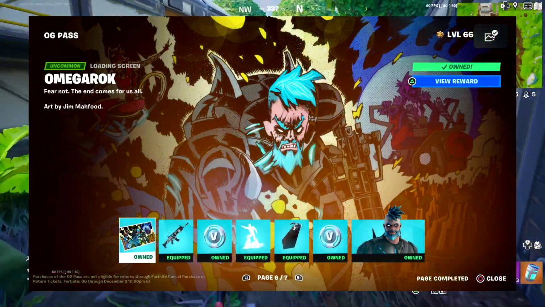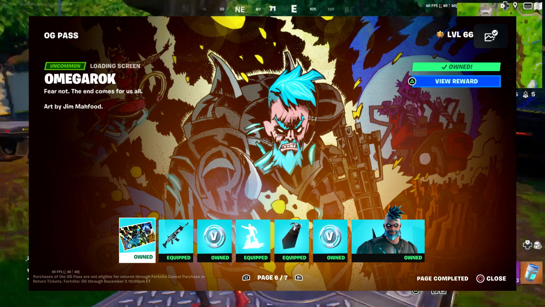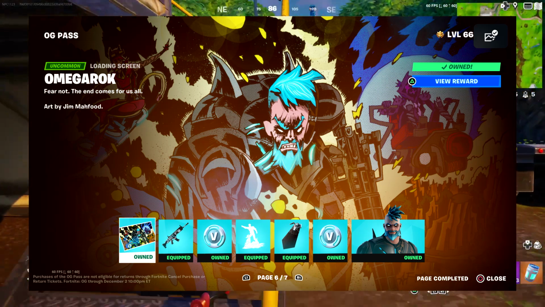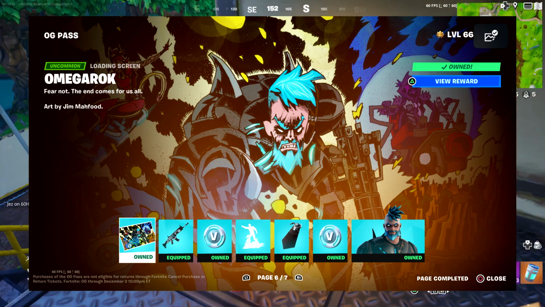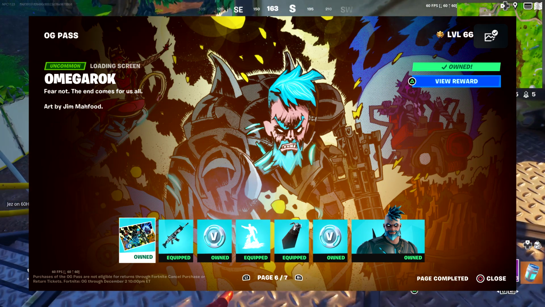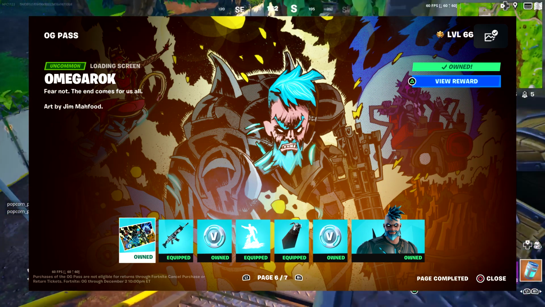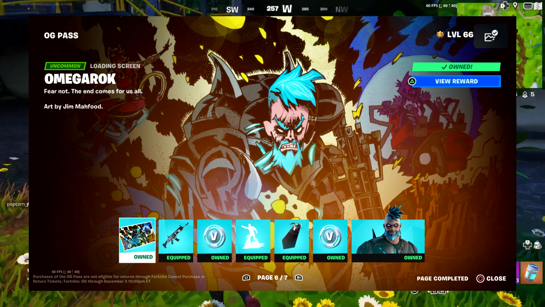And then the last 2 pages focus on Omegarok, which is a mix of Omega and Ragnarok. For both pages you get 200 V-Bucks each, so it'll equal 400 V-Bucks for the last 2 pages. The first thing we get for page 6 is the Omegarok loading screen, and the art was done by Jim Mafood. Next thing we have after that is the final Harbinger wrap.